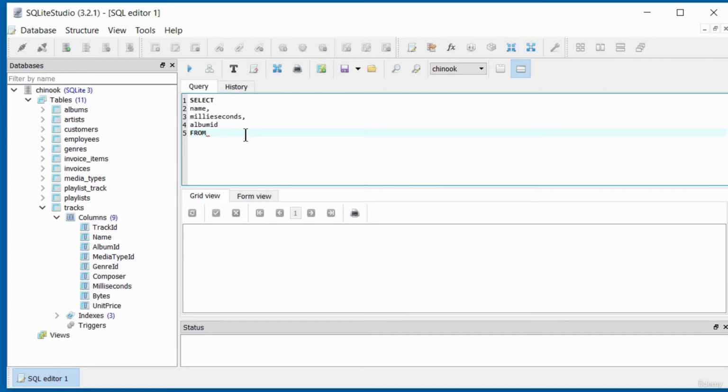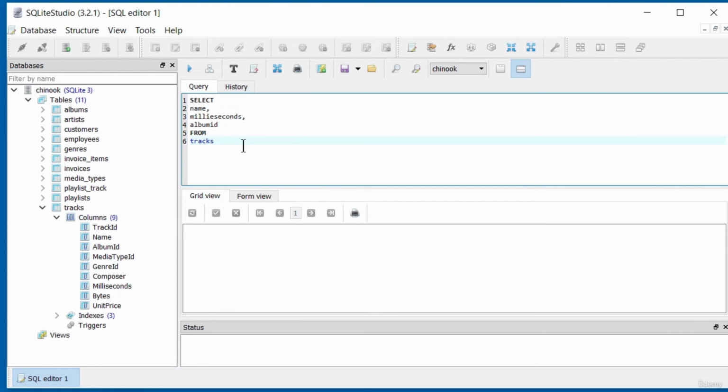The from clause is where you specify the name of the table that you want to use. So I'll do from, and I can do a tab here and just type in the name of the table. The name of the table is called tracks, which is this one here.